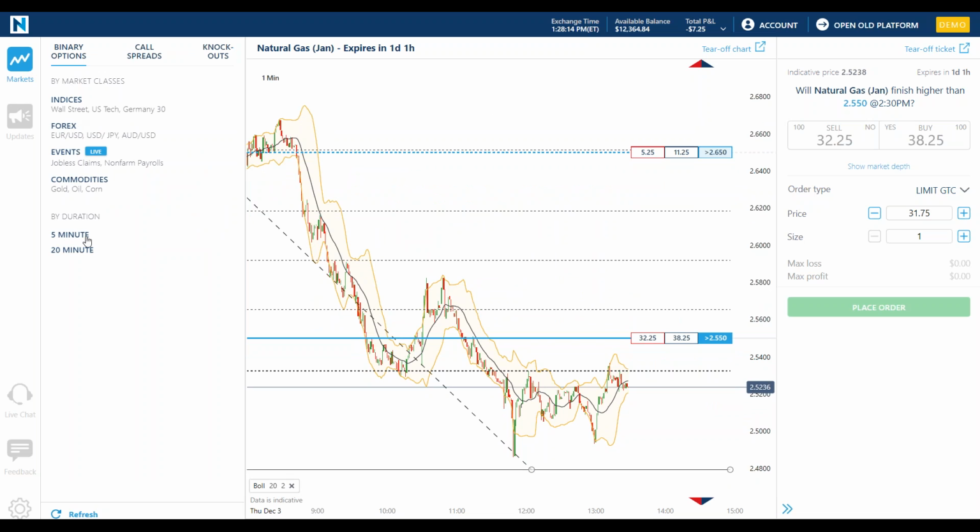But in our binary options, different durations, different strikes, it's a prediction around a market, and we've got different markets, different products in those markets. Is this condition going to be true or not? And then within a certain time frame. And in the end, it's a binary. It either goes to 0 because it's false, or it goes to 100 because it's true.